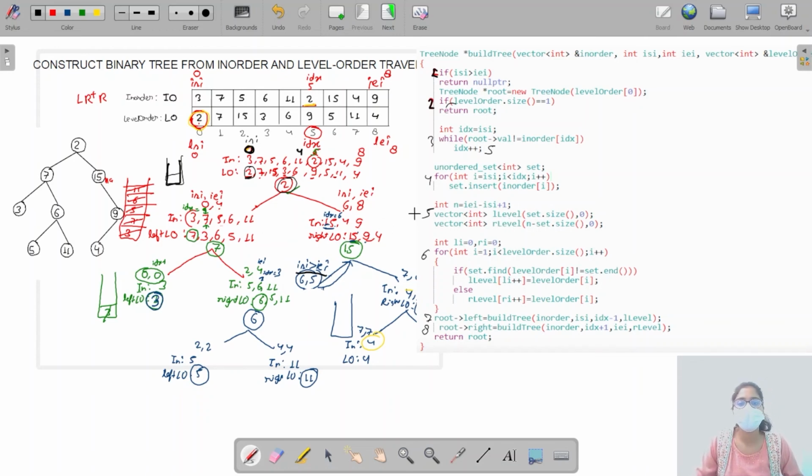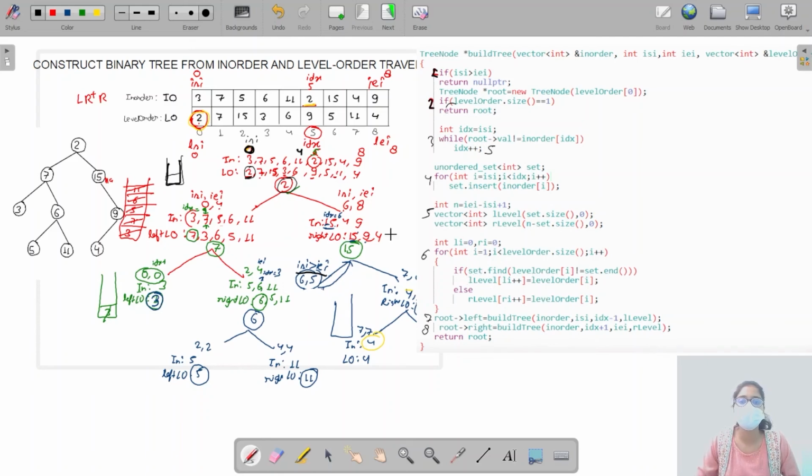The size of left level order will be equal to the size of set, and the right level order will be n minus size of set. That is, if the size is 5, then it will be 9 minus 5, that is 4. And our next step is to insert the elements in left level order and right level order.